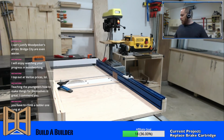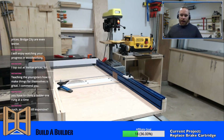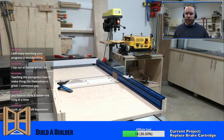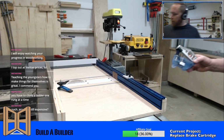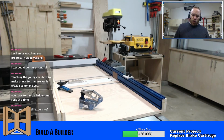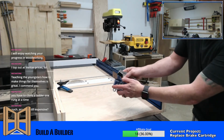But yeah, one of the things I did earlier tonight at the beginning of the stream: I'm working on some drawer boxes for behind me, and I went to turn on my saw and it did not turn on. I looked down at the lights and it said there was a brake cartridge activation. The power was on, but it wasn't in rotation or anything. So I opened it up, and sure enough, it was activated, so it did shoot up here.